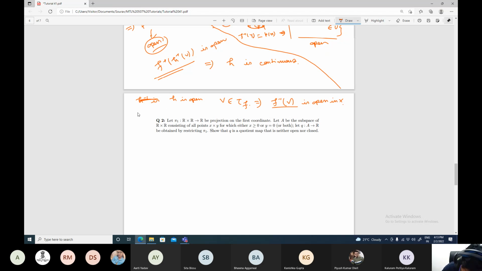Now look at HV. HV is equal to the set of H of Y such that Y belongs to V. This is by definition of range. This is same as the set of F inverse of Y such that Y belongs to V, right? So this is a subset of D. You have to prove that this set is open, right? So suppose it is, let me write it as this script f.